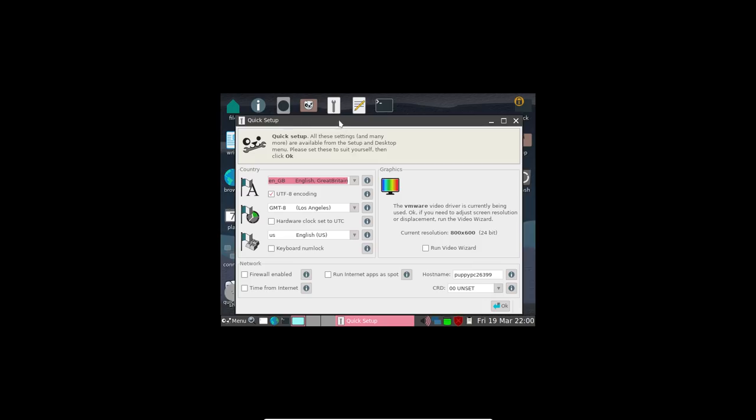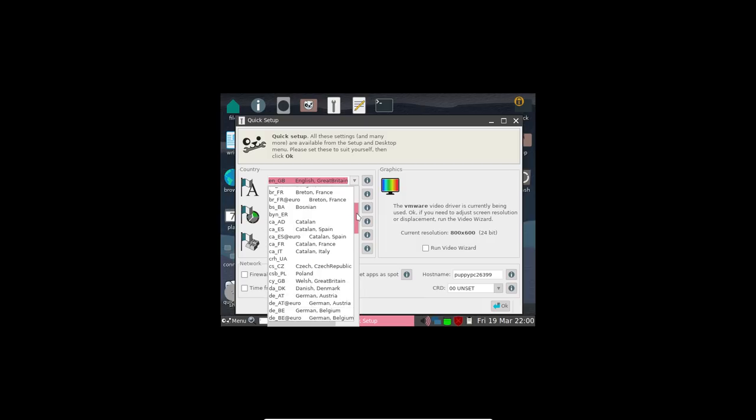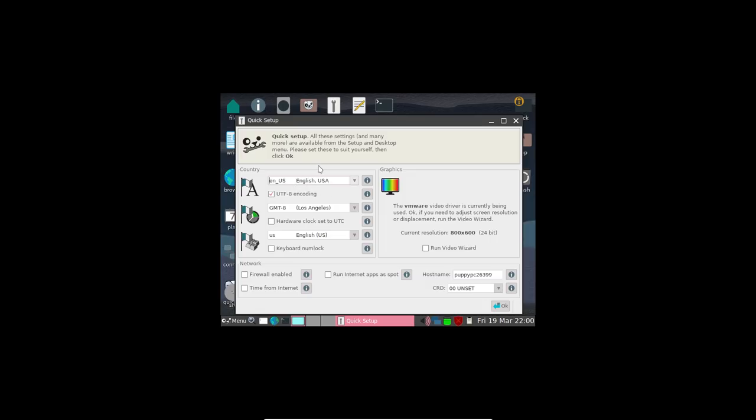All right, and there we go. So you get this quick setup screen where you basically can change your language and everything. All this looks fine. I'm not in LA, but whatever. I will change this though, because I speak American English, not Great Britain English. We won that war. You know, we have our own corrupt government and taxes now.